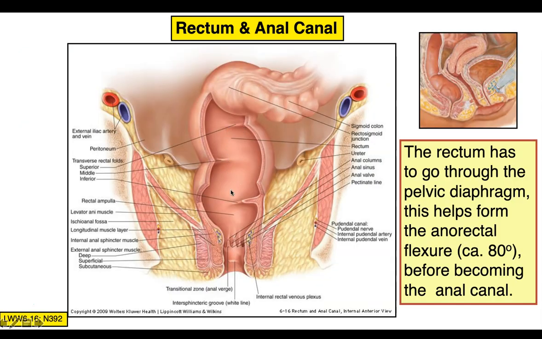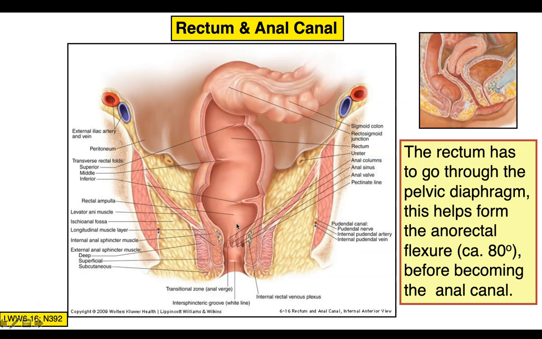So here, we cut the rectum longitudinally from the posterior aspect. See, the rectum goes through the pelvic diaphragm. This is the mid-sagittal section. The most terminal part of the rectum is dilated, and this dilated part of the rectum is called the rectal ampulla. And the rectum bends a little bit. First it bends towards the right, then towards the left. And inside the rectum there are transverse folds, transverse rectal folds.